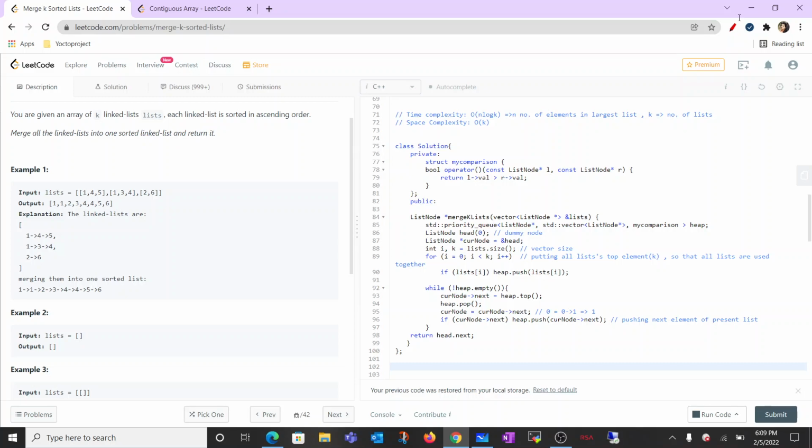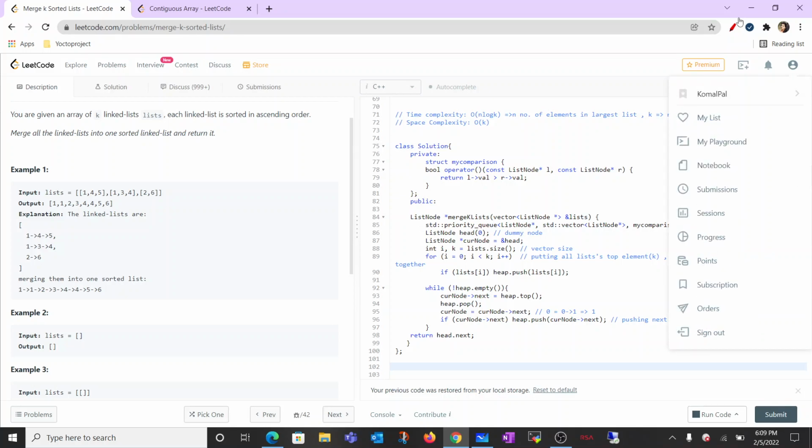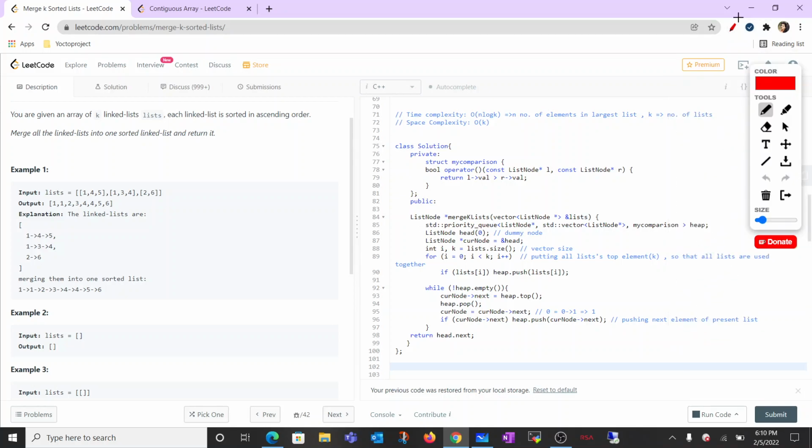And here we are taking a dummy node because we are required to make a new linked list, then taking a current node which will keep track of the present node we would be having from our dummy node. Then here we are inserting the heads of all the linked lists into our priority queue, right?